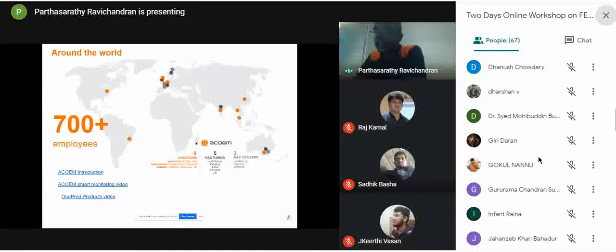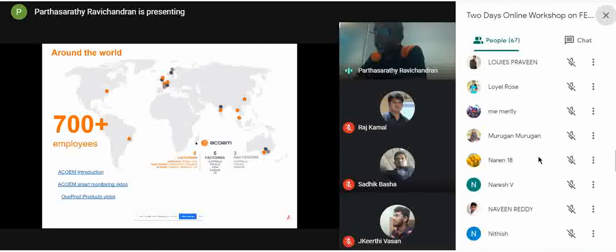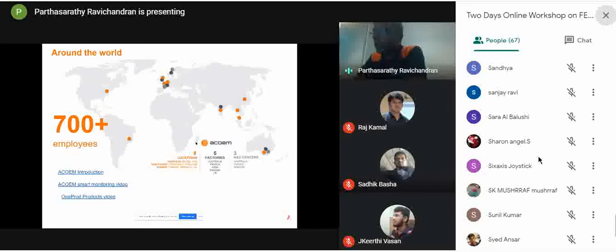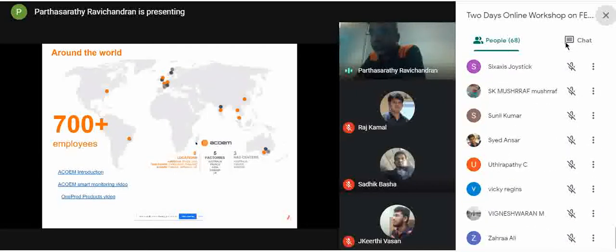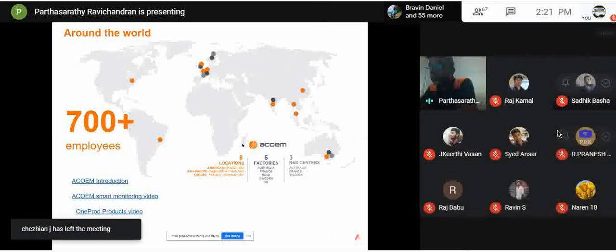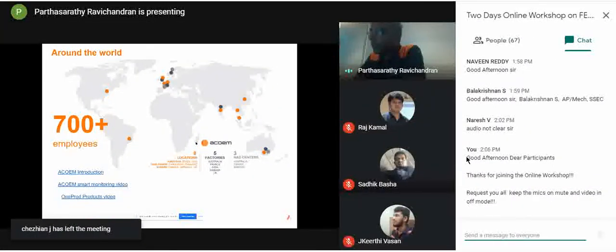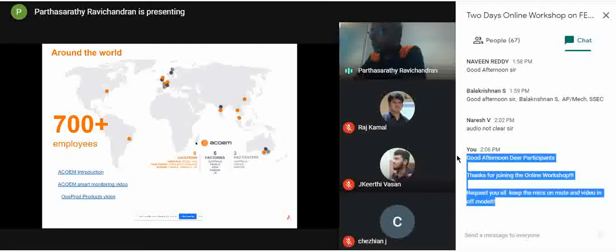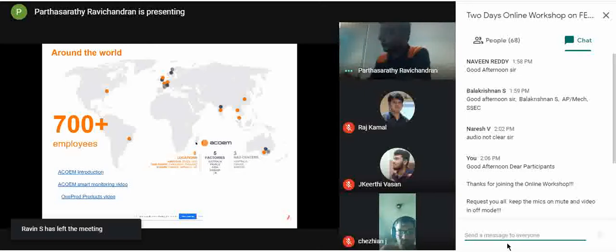We have 700 plus employees, and our headquarters is in France. That's where the technology was born, and they are still patenting across various acoustics as well as vibration technology. We are also based in the US and in India, where we have an R&D center with probably 15 plus team members, as well as in Australia and Southeast Asia.